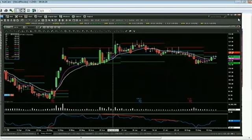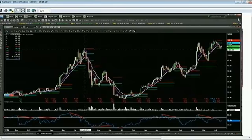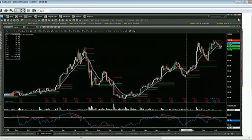Let me pull this back. Let's take a look at Green Mountain Coffee Roasters. I'm going to put this onto a weekly chart out here. Let's pull this back even further. Yeah, how about that? Talk about making a big comeback from the fall from grace back in September of 2011, up at the 115 level, all the way down to a low of $17. That's one heck of a rally on the move up. So today, getting above that swing point on the weekly basis. Well, let me see what we've got on a volume standpoint on a weekly basis.